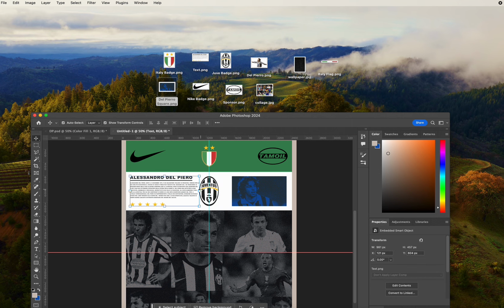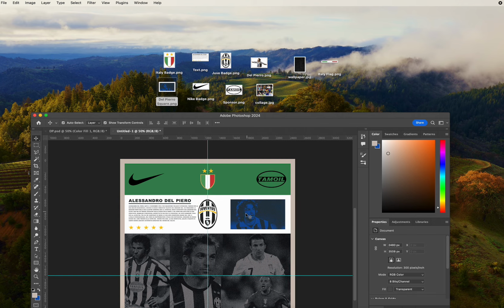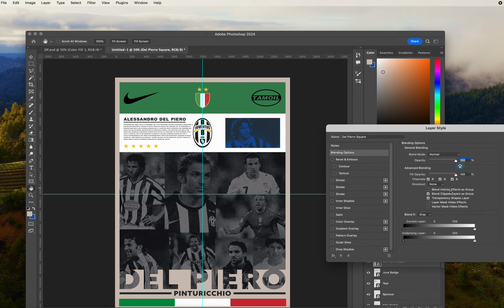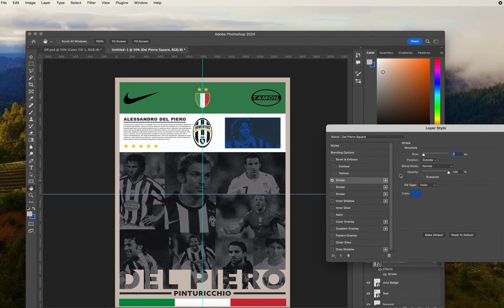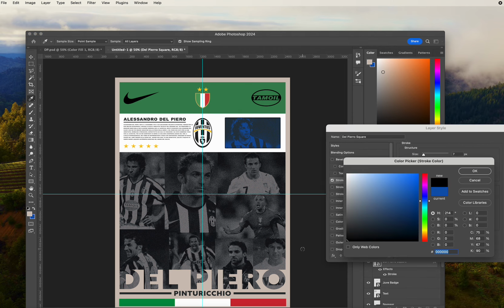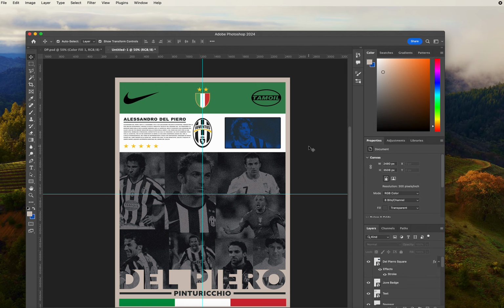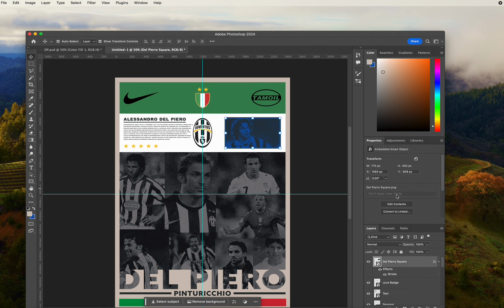So just make that a tiny bit smaller, then just select it here, go into blending options, and we'll be adding a stroke and just making that sort of grey black, increase that a bit about there, which we're now going to add some filters over the top.